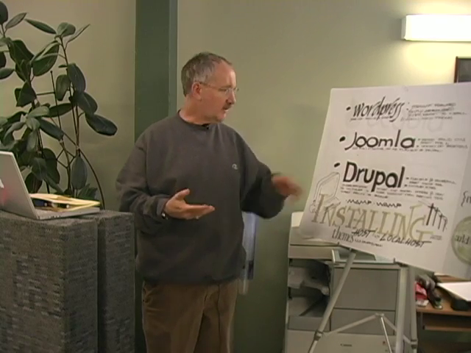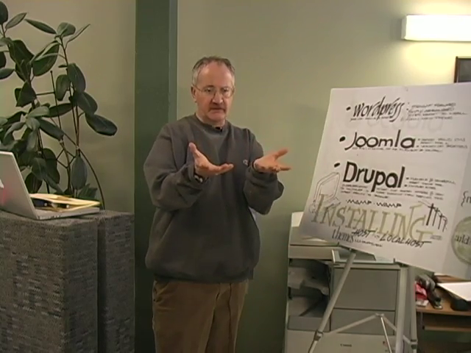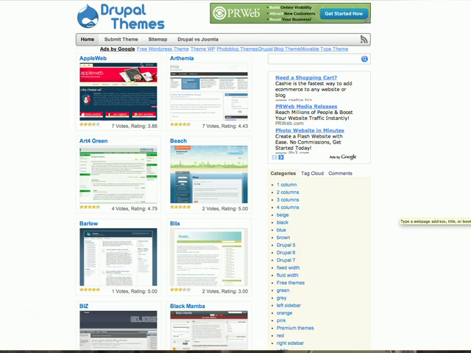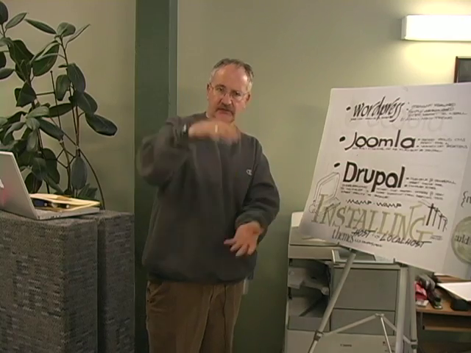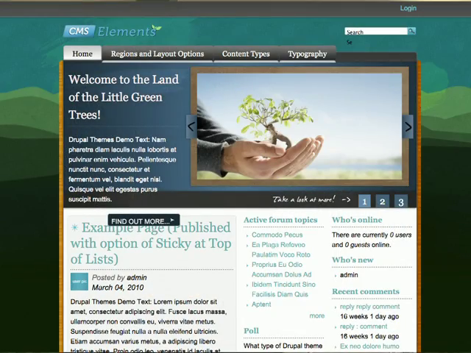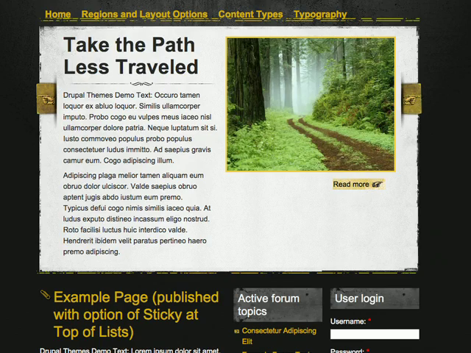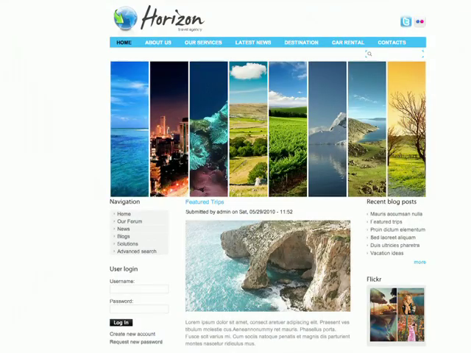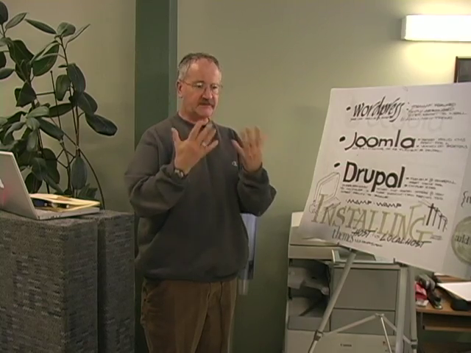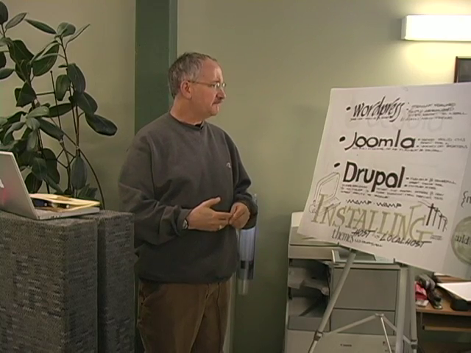What themes are, and all three of these have themes, is your top layer, your visible layer, and you download a theme. You look for a theme, say I want a 3-column site with a header and a footer, or a 2-column site, maybe with a drop-down menu, or a side menu, or a menu going across the top. So after looking at themes, you decide which theme you want, and that's what communicates. And it's also colors, in a theme.